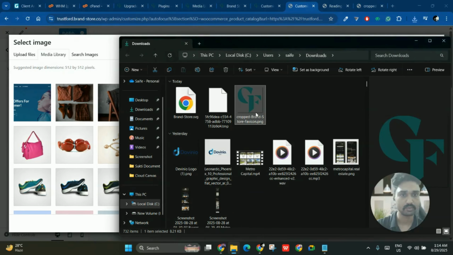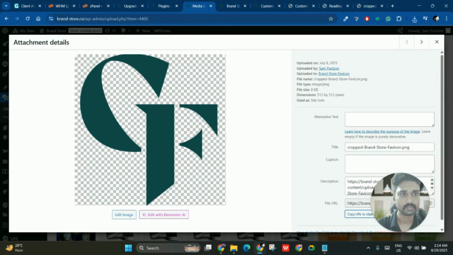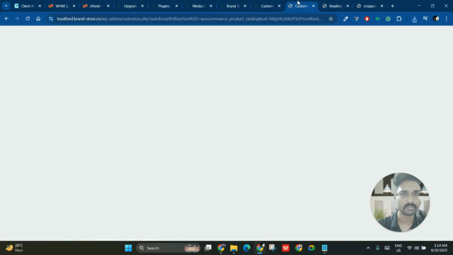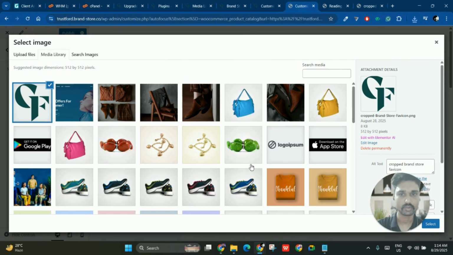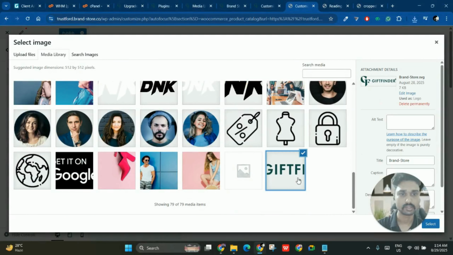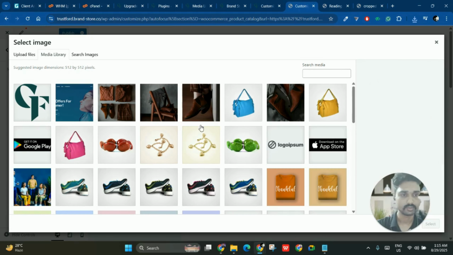I am uploading this. Also, let me upload the logo. I already uploaded it. Somehow it is not showing properly, but I'm going to do this. This is the logo now. Yep, I'm giving the favicon.